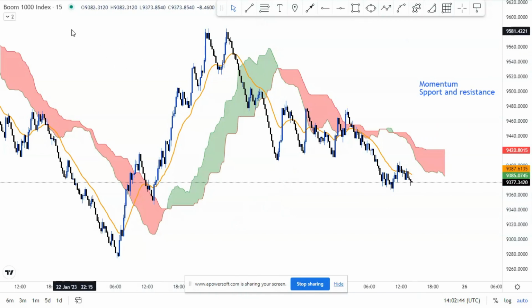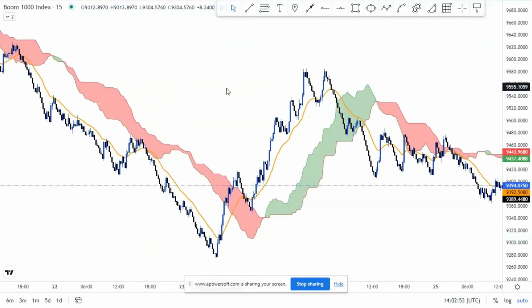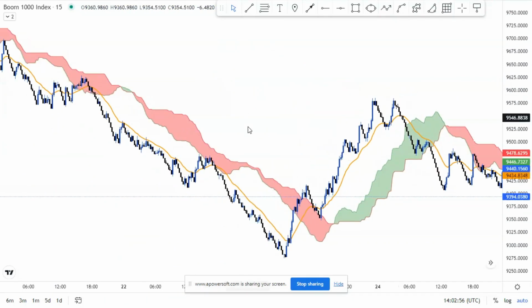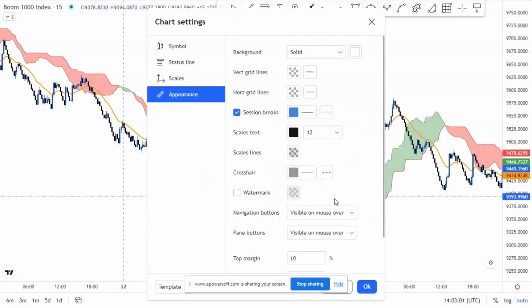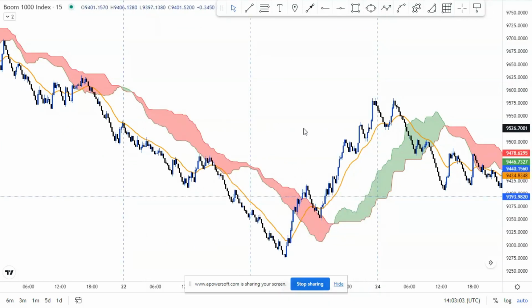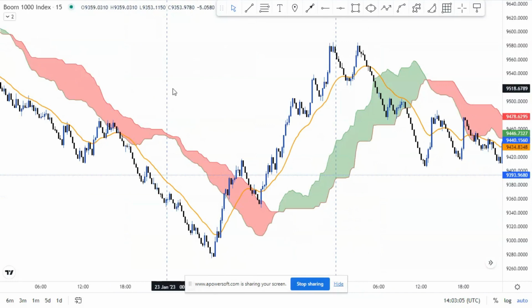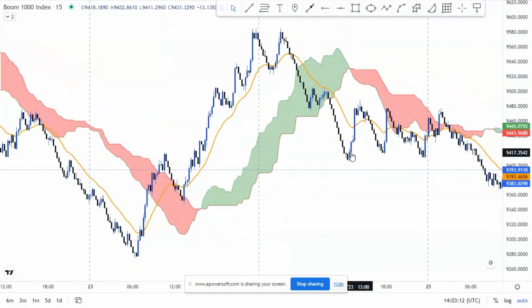One other thing that I don't want to miss out, I'm testing it on M15. So it's going to really be helpful for those who are looking for entries of, let's say, a day. Now let me turn on the period separators over here so that we can see whether we can be spotting opportunities every day. So this was a day, you get these period separators. We are going to be seeing that each day there is an opportunity for us. We just have to wait for it.